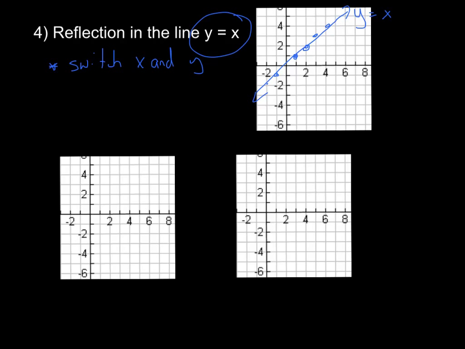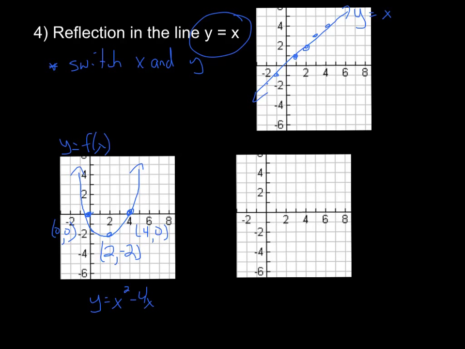Alright, so here we go. Let's graph a parabola to start off. Let's graph a parabola at 0, 0, and then 2, negative 2, and then 4, 0. And that's good enough for now. Now, it helps to label your ordered pairs. So this was 2, negative 2. This was 4, 0. And this was 0, 0. This is our original function, y equals f of x. Actually, it's the parabola y equals x squared minus 4x.